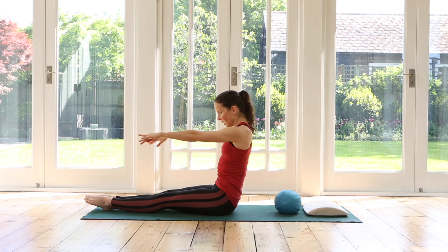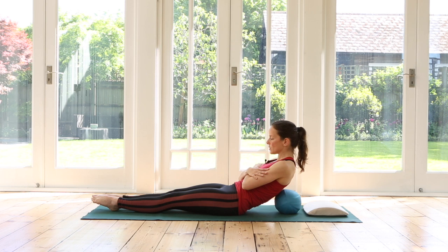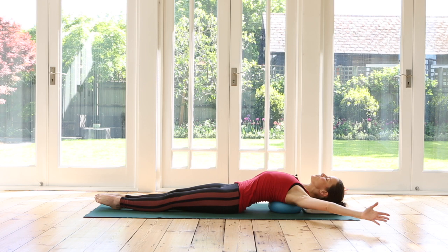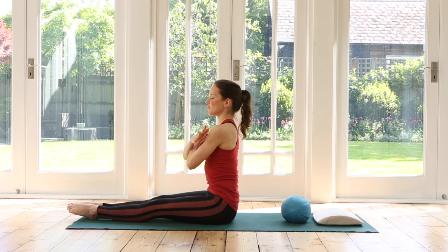Inhaling. Now, if you like an extra challenge, cross your arms in front of you. Roll down here, try not to fall down. Then stretch your arms back, inhale. And again, lovely big circles. Shoulder blades drawing down. Head comes forwards, roll yourself up. Inhaling, last one. Maybe crossing the arms, maybe keeping your arms stretched out in front of you, roll it down.